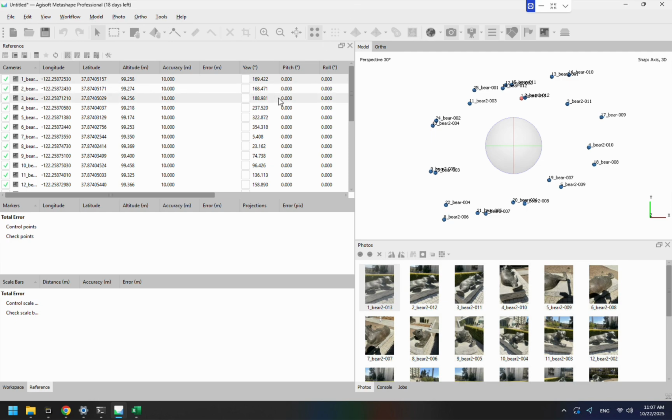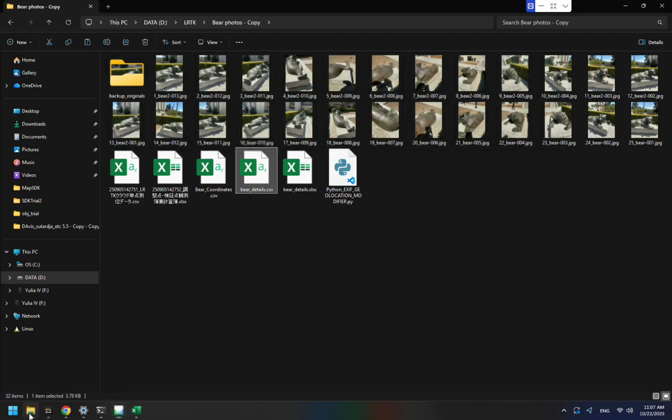If that happens, you can go back to Metashape. You don't have to regenerate the 3D models. Just use this 3D model and change the coordinates here. So import a new Excel spreadsheet, and then you will have new coordinates, and the 3D model will get adjusted automatically according to your new coordinates. So it's working. Sorry for the long explanation.